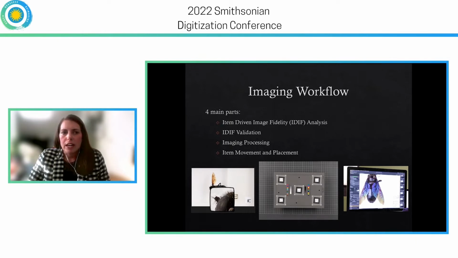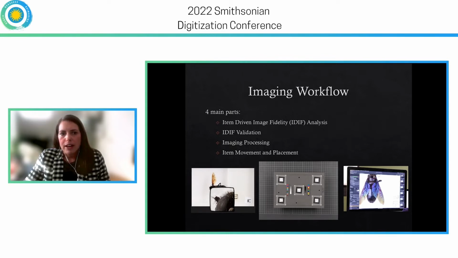Since we're only taking a single image, both the specimen and the labels needed to be in focus and on the same plane. It was decided that these images would be captured at 800 ppi with a 12 to 13 millimeter depth of field. In the image to the right, you can really see some of the details that we were able to capture in a seemingly simple image.